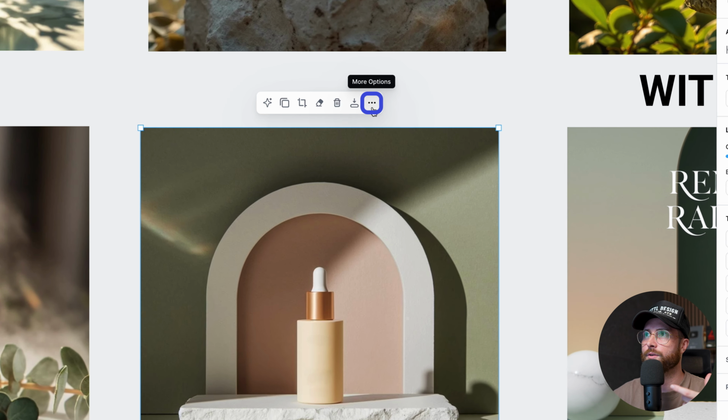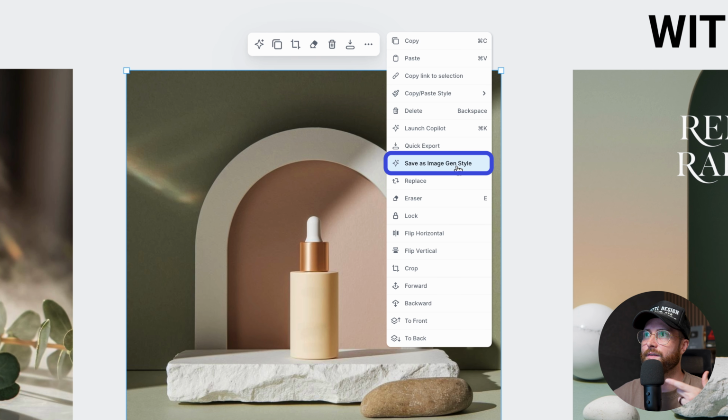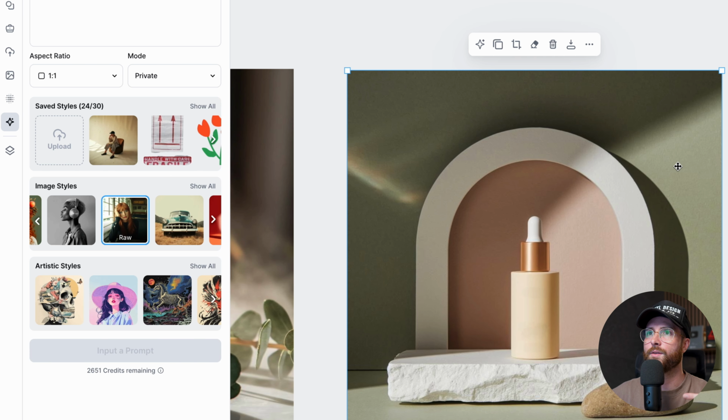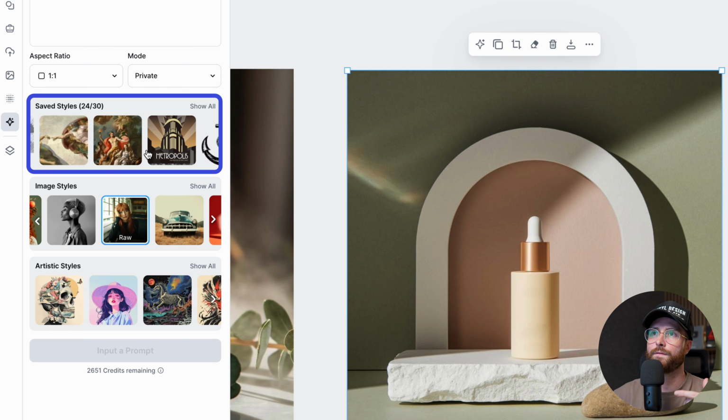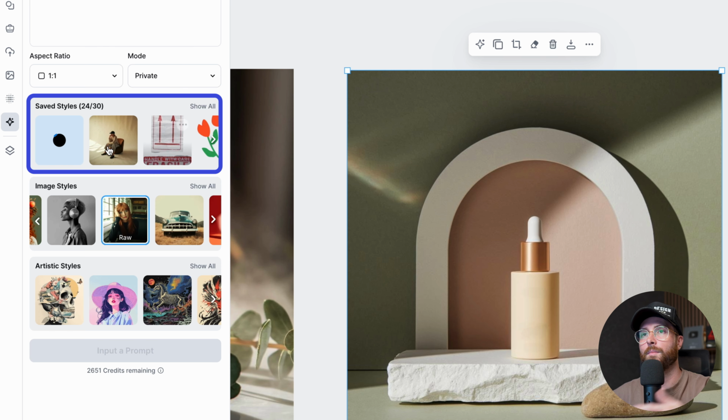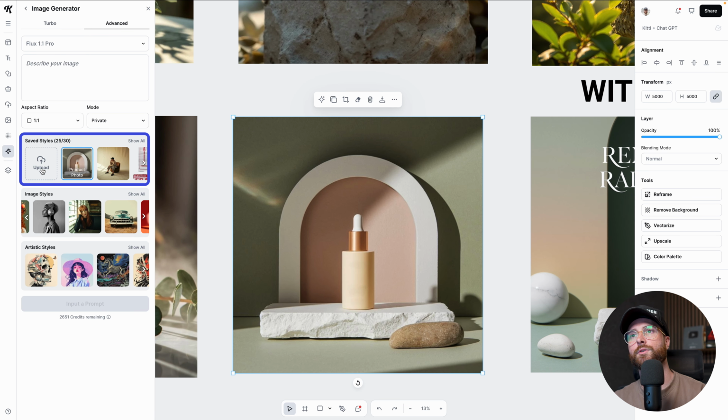I want to show you another really, really cool feature that we have in Kittl you can utilize with our AI models. If I go up here to the more options, I can click Save as Image Gen Style. And then when I do that, you can see it's going to pop up over here under my saved styles, of which I have quite a few that I've been saving over the past months. And what this is going to do is similar to how I mentioned that our AI engineers have been creating these image styles for you. What Kittl has now done in the back end is take this photo, go through it and figure out the key features, and then set an amount of phrases and keywords that it can use to tack onto your prompt.